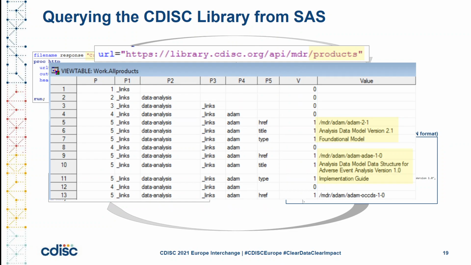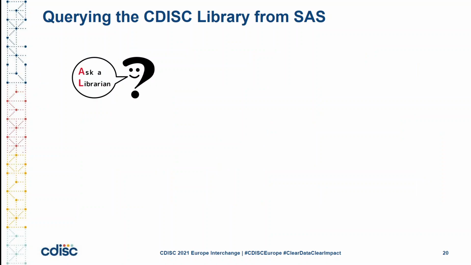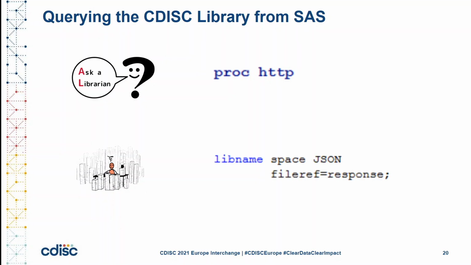The query in my example returned the full list of product standards available in the CDISC library. We can see that one of the products is the ADaM standard version 2.1, and by using its address with the SAS PROC HTTP, we can access and get the metadata from the standard. So in the model, we can say that through the PROC HTTP, we can make a request to the librarian, our CDISC librarian. The librarian makes the search, and it returns to us the requested resource, and through the proper SAS libname engine, in this case JSON, we can interpret the answer and make use of it.